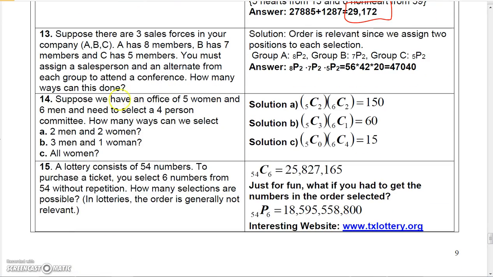Okay, so go ahead and read these last 3 problems and make sure that you can answer them, and then after you freeze the video you can go back and start the video again. Number 15 is especially interesting, so read that one about the lottery, because you always hear a lot about the lottery and the Powerball. Now, in a moment I'm going to show you some practice problems that I have at the end of this. So you'll have to stop the video on occasion to see those practice problems if you want to see them and see how they're worked.